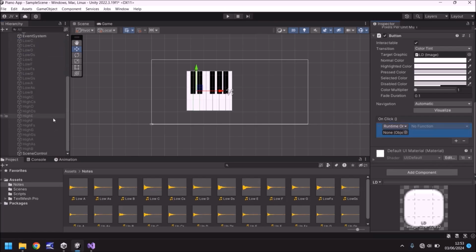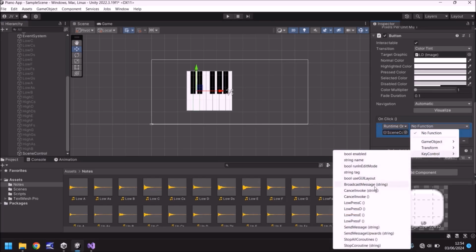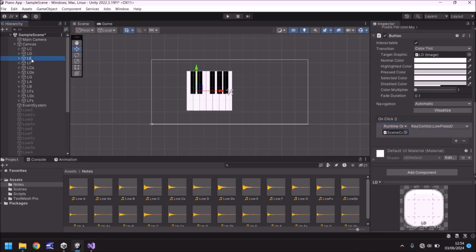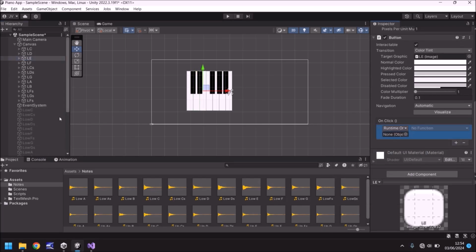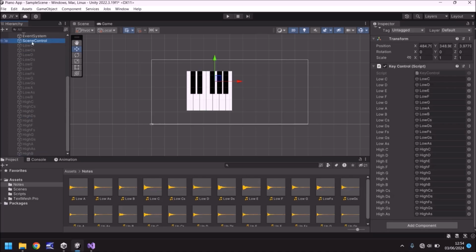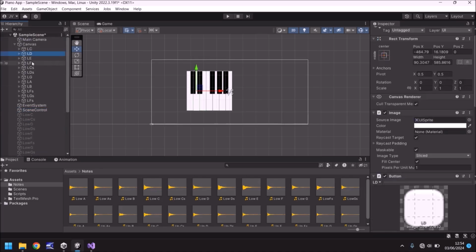So we click on the plus there, scene control, over to there, no function, key, and we're on low press D. Same again. We need to add that, but I'll tell you what, let's bring this scene control up so we can actually have it in a better position. There we go. So we're not scrolling up and down the hierarchy all the time.